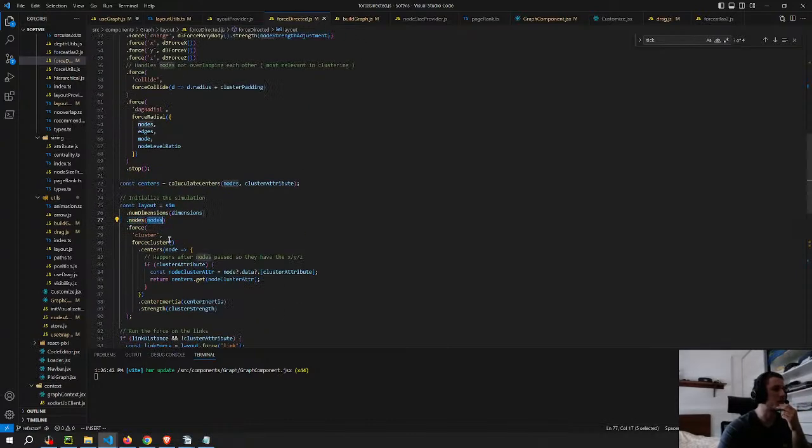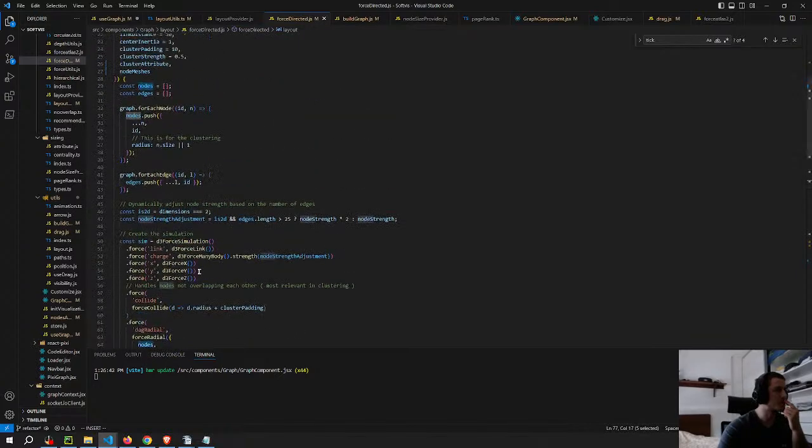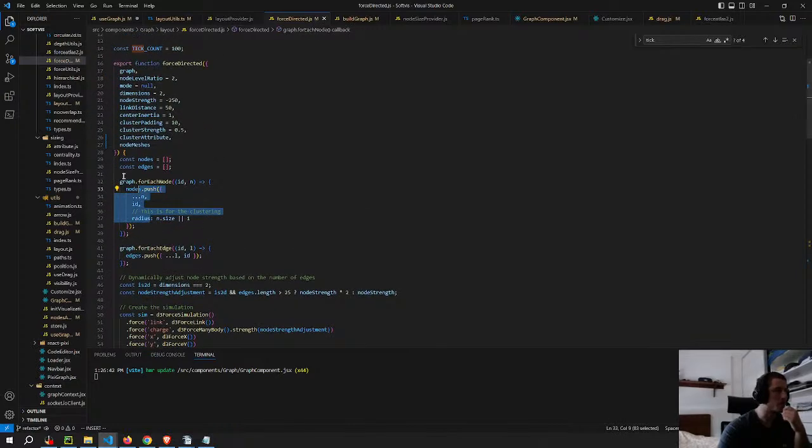Because the nodes are gonna be... Oh, they're not gonna be empty actually. They are the nodes from the graph. So they do have the position. So I guess the starting position and the end, and then the ticker just determines how it's gonna change the positions.